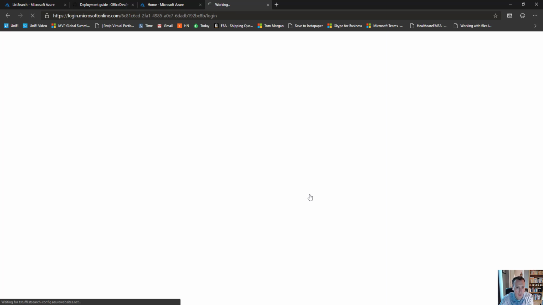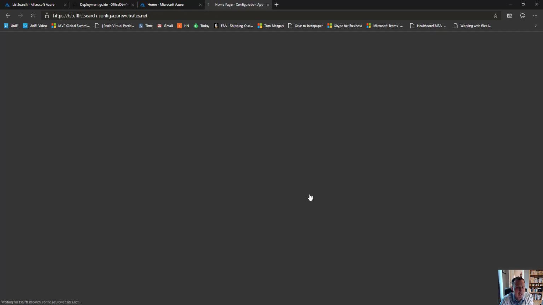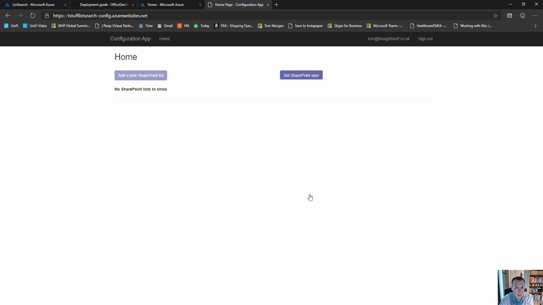And then all being well, hopefully I'll end up back on the configuration website again, except this time it will load. And again, it's taking a while, but that's to be expected, because 10 minutes ago this website didn't even exist. It's the first time it's ever been run. There's a bunch of stuff probably needs to be compiled, a bunch of stuff needs to be set up. A lot of those Azure resources probably need to be hydrated. So on your first run, I would say expect it to take a little while. It's not too bad actually. And we come here and this looks very much like the screenshot, which is encouraging.